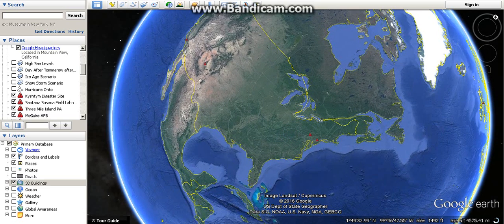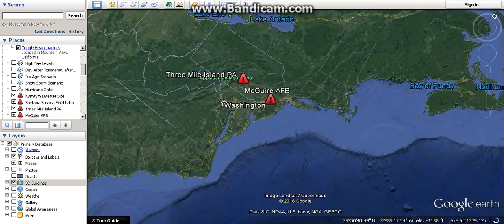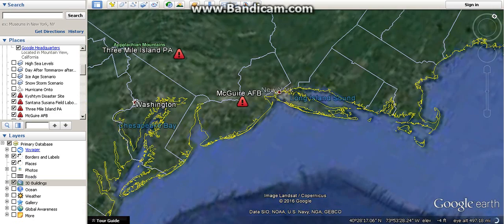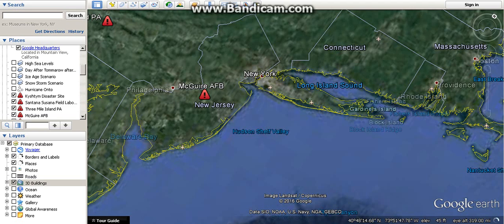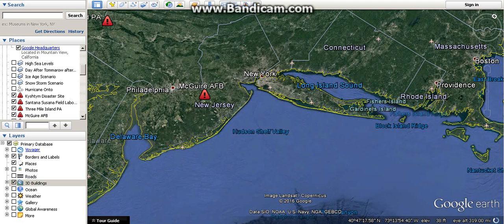The ability to look at photos is very neat. You can go to any place. You probably already know this because you started with it. I've disabled it, but if you turn it on, you can go to many locations in the world, and they'll have pictures that people have placed on the area. Very neat.